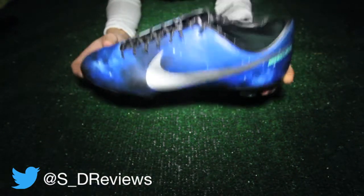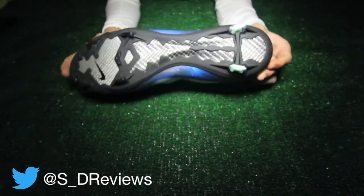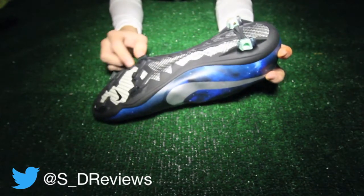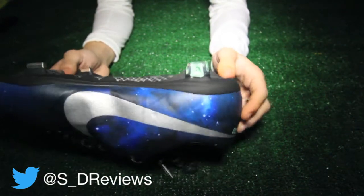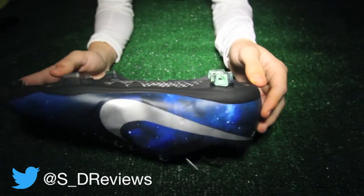So basically, the cleat feels like any of your other Mercurials. These are the Vapors, so it does have a carbon fiber bottom with this in matte black to complement it. The back studs are the same bright green that you see on the string bag, and they are hollow studs.